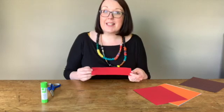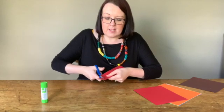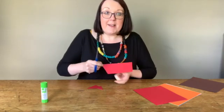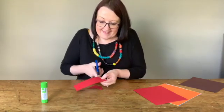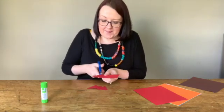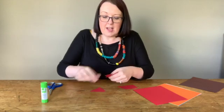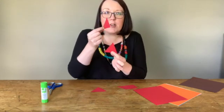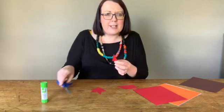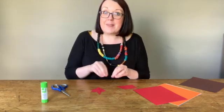Then you want to cut each of these strips into little triangles. It's just a zigzag cut — you cut this way, then that way, then this way, then that way. What you'll see is lots of little triangles. What I want to do is cut these in half again, so you get a right-angle triangle shape. As long as it's got three sides, that's the important thing.